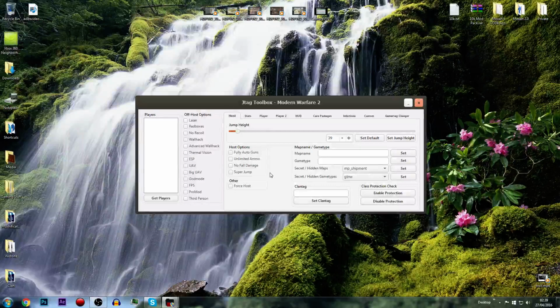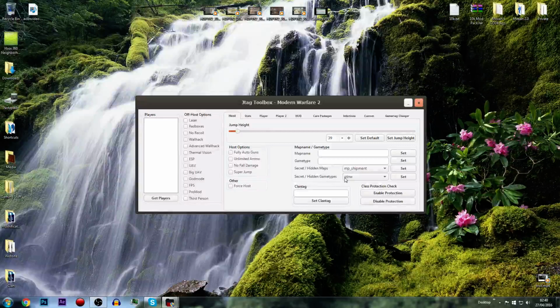You've got host stuff, a load of wicked host stuff. You've got the class protections. You can actually change bits and mobs, like the class names, without it saying there's an error, without it saying that you're not allowed to put this. I think it's called a prohibited class name or something.